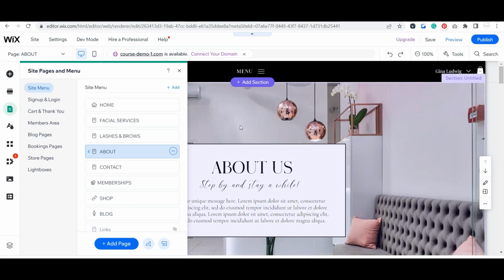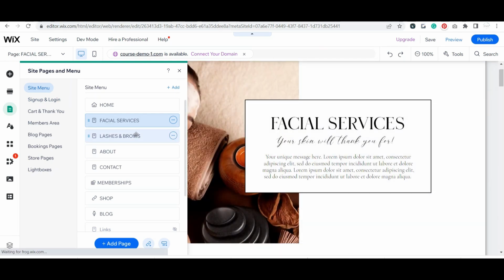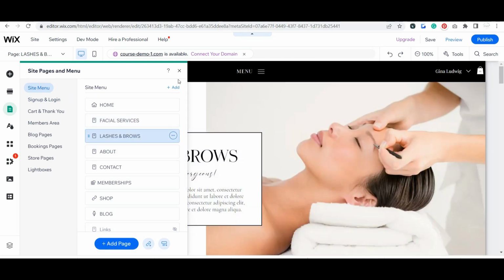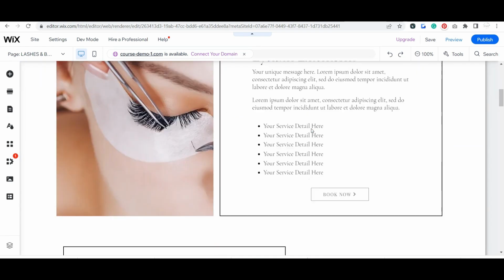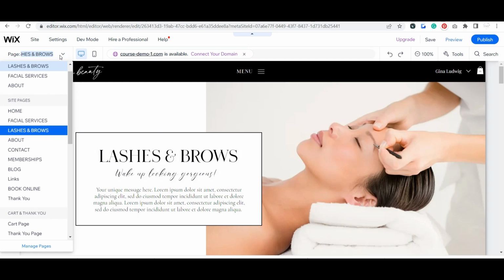This has two service pages and they're pretty much the same page, just with different information. I did reverse the header on this one, but it's basically the same information. Let's say you have a spa, or it doesn't matter if you're a dog groomer or a travel agent, you probably have different services that you offer. We are going to use this as an example.